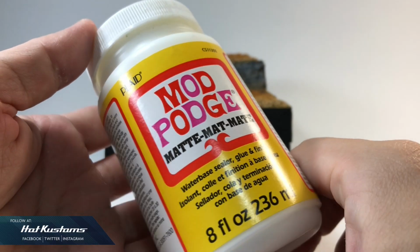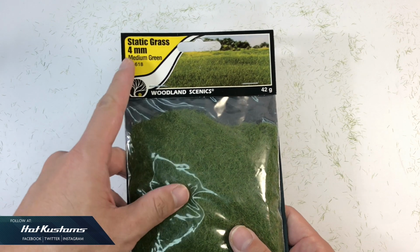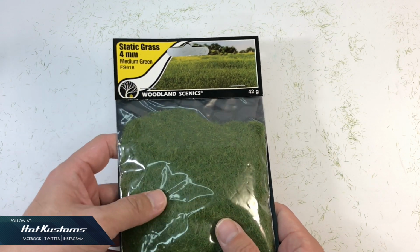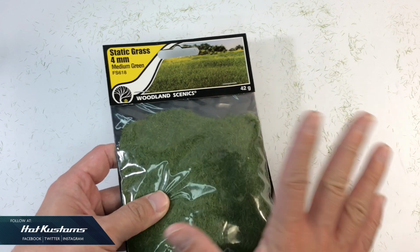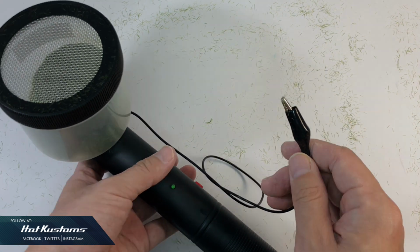Next, I will use the mop pouch to hold the static grass. I'm using a 4mm static grass from Woodland Scenic. I will use a combination of medium and dark green to create a blend. I also use a static grass applicator to apply.